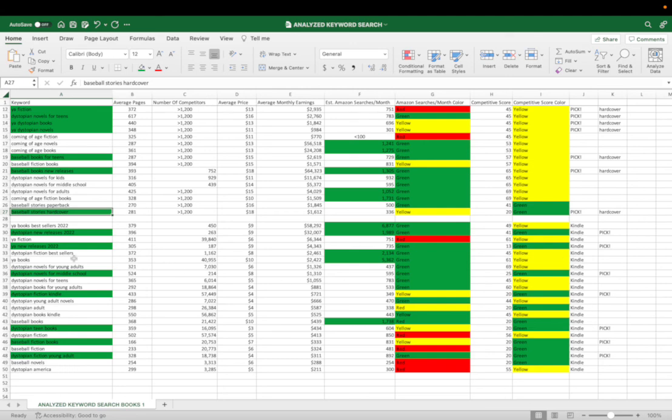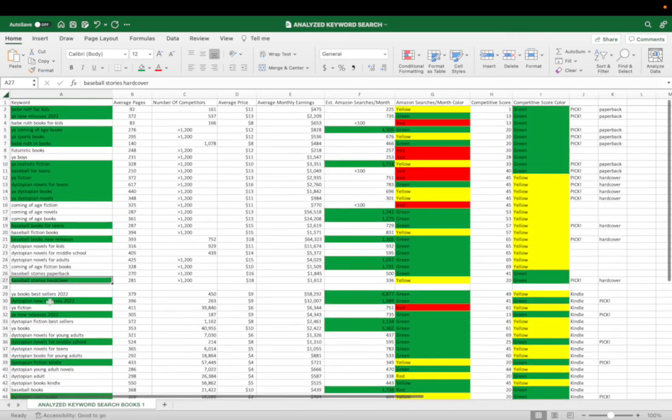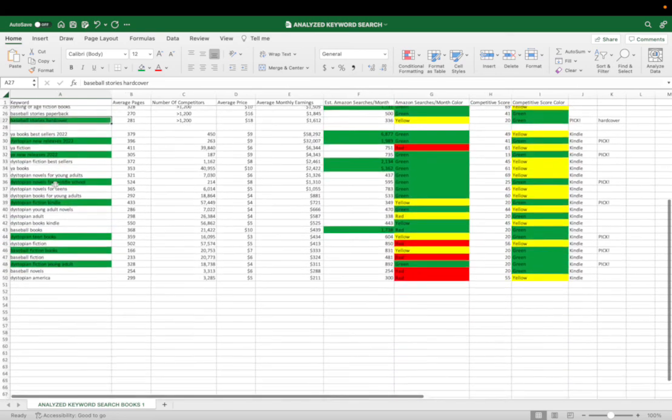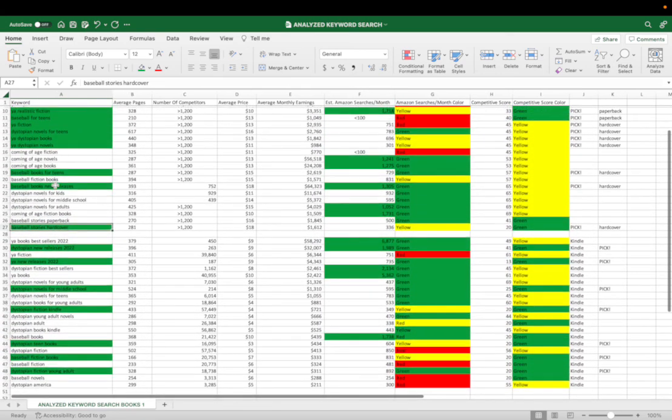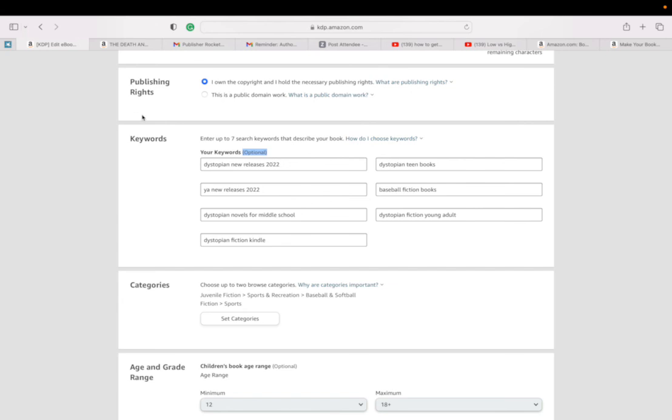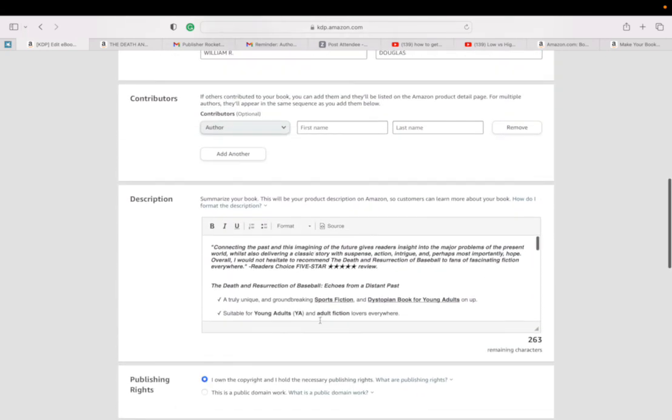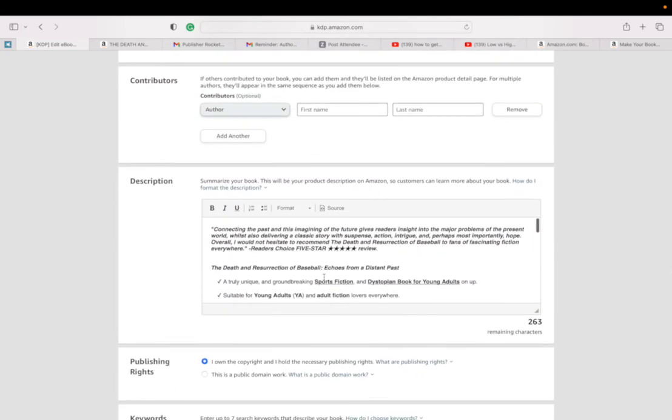You have baseball stories, obviously, as well. And with this spreading out of different keywords based upon the format of the book, again, at least in theory, it could attract more potential eyeballs to the landing page for the book, and hopefully the book description pulls them in and they make a purchase.